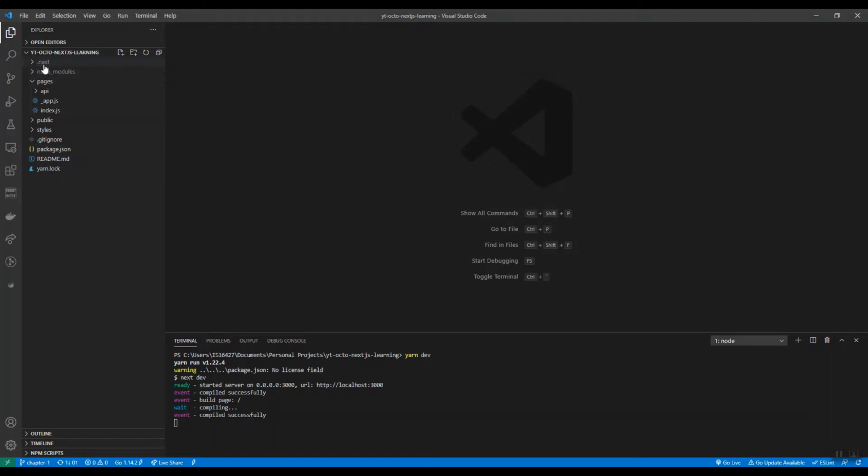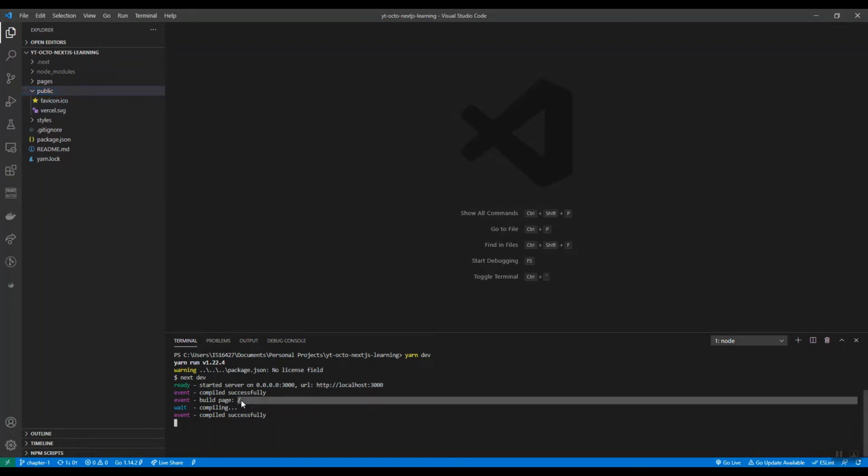Then you can see we have the .next folder, which is just a configuration folder for Next.js, so you don't have to worry about that. Then we have pages, public and styles. Inside public, we have all the assets that we want to make available on the root, basically. So things like manifest and robots.txt you can store here. You can see we have stored our logo and favicon, which appears on the browser tab.